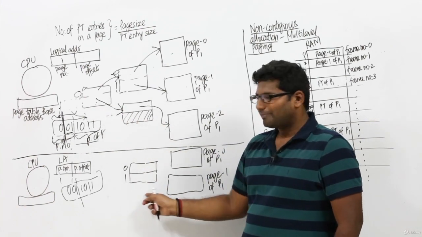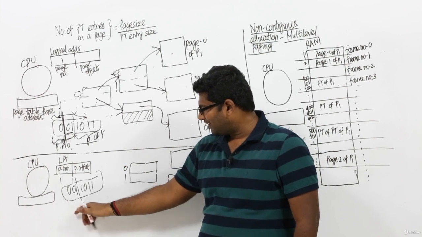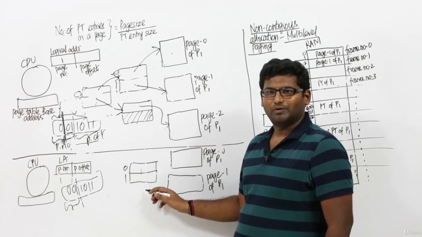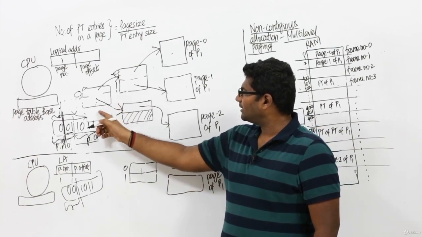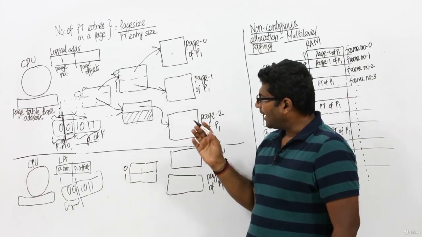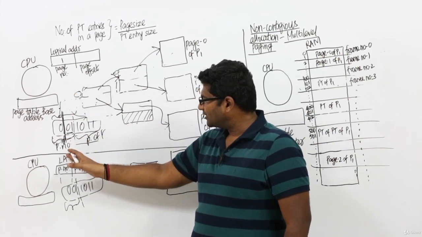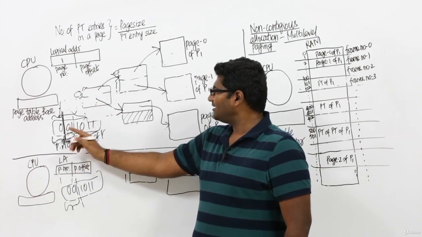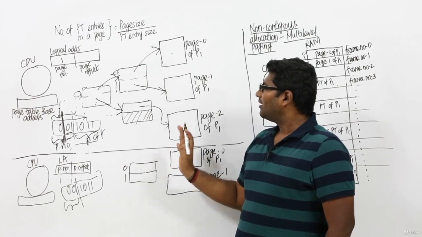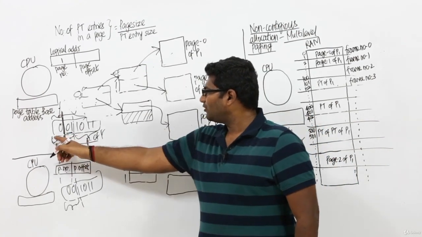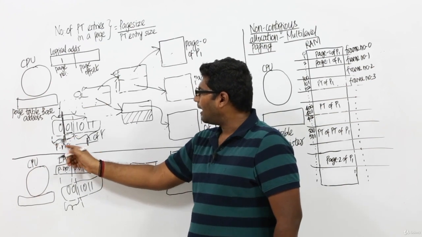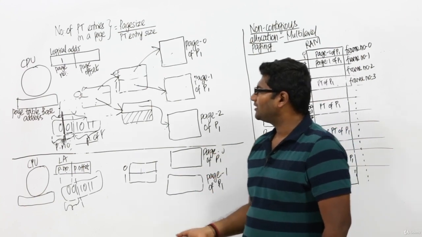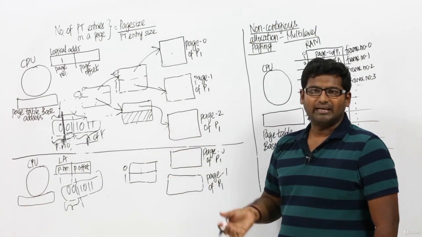Earlier we had only one level of paging, so we didn't split it. We had only one region, and using this region I was able to index into the page table. But here we have two levels of page tables, so I have split the page number into two regions. Using the first region, I indexed into the first level page table. Using the second region, I indexed into the second level page table. Using these two regions, that is, the page number field, I am finally able to reach the page of the process. After reaching it, using the page offset field, I am able to pick the exact byte.